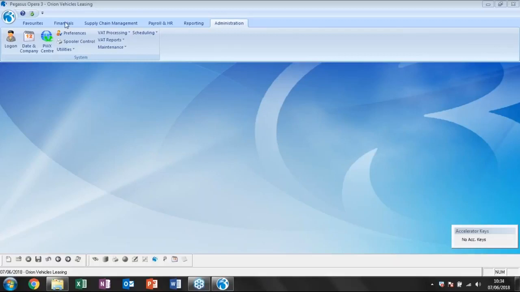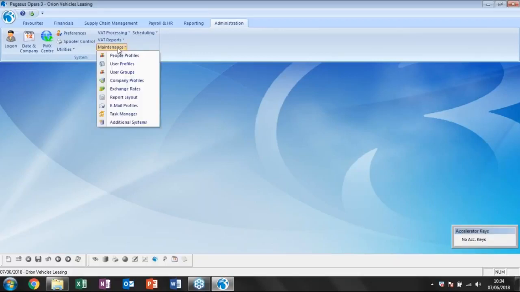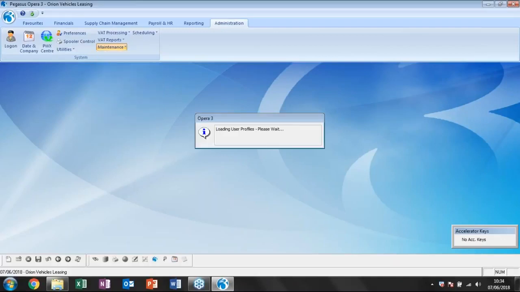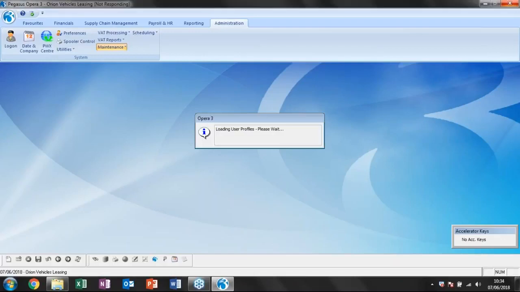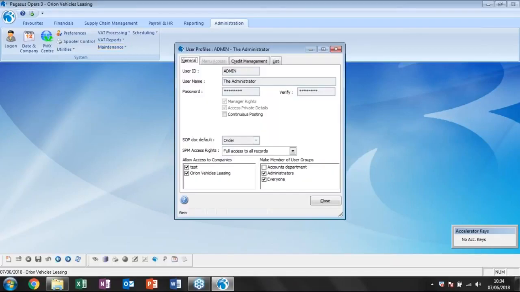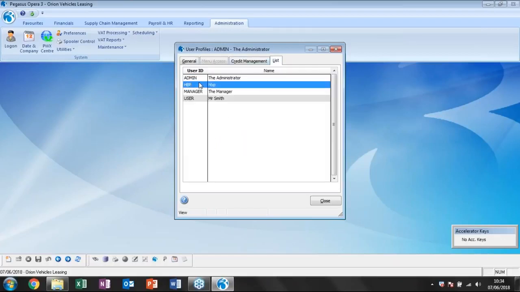So away from the scheduling section, what you saw was within there a number of options which defined user profiles and also user permissions. So in the administration section, this is where your user profiles are created. So if there are any users we need to set up, this is the area in which to do it. Now you have to be a manager of Opera in order to do this option, which is this manager tick box we see here.